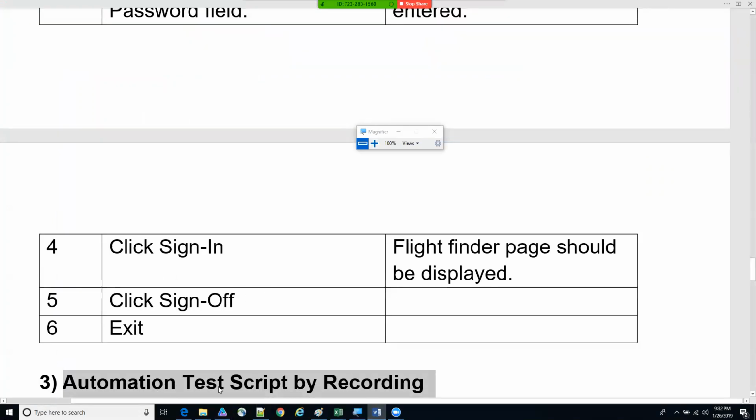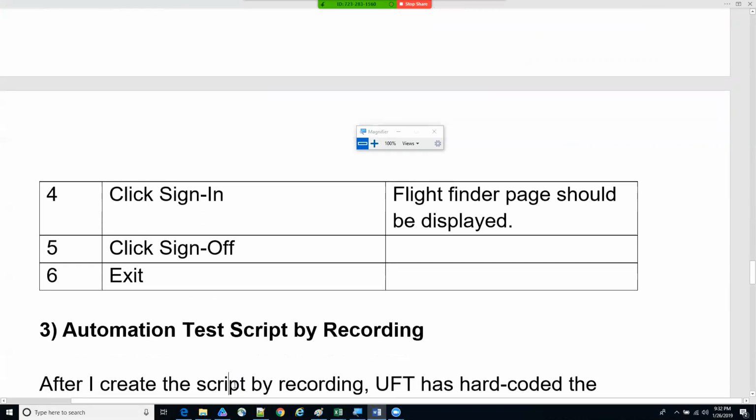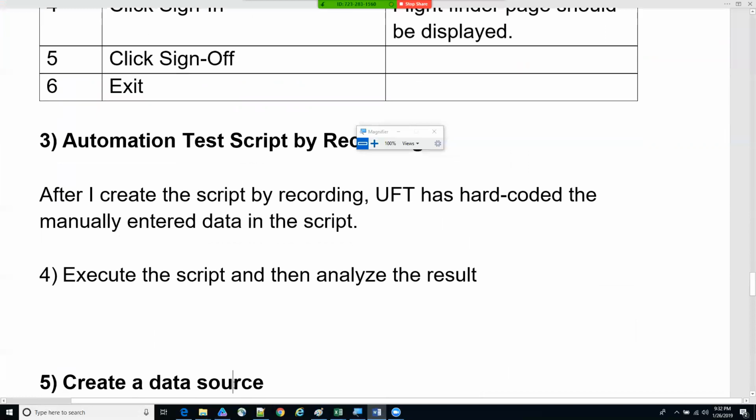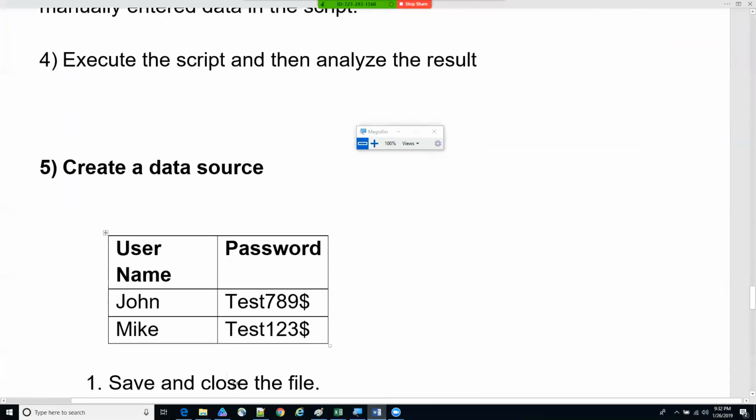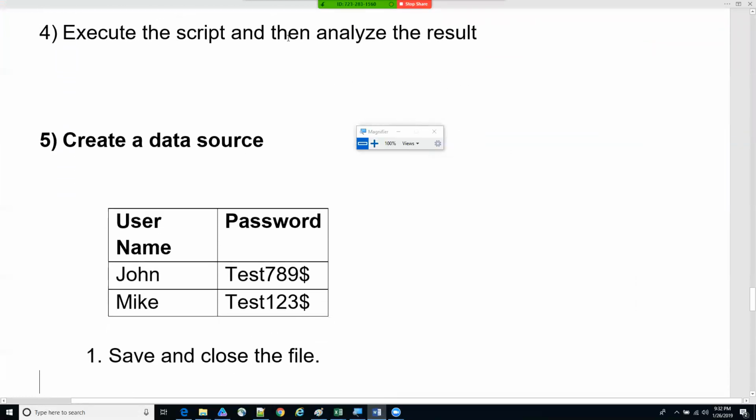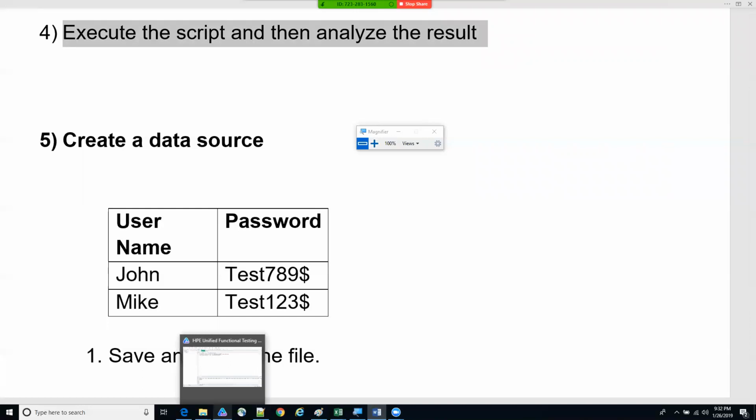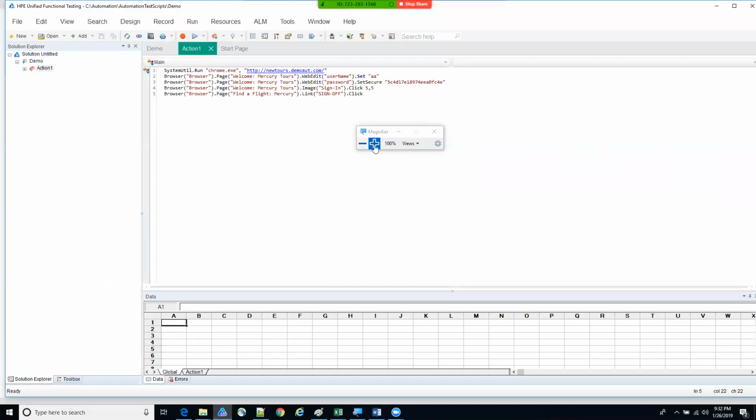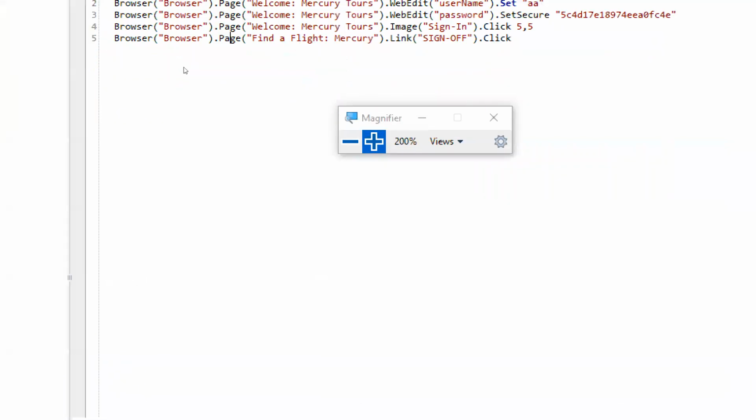So what I did: create an automation script by recording. I did that. Next, execute the script and then analyze the test result. Before I execute it, I'd like to go over what the script is doing.